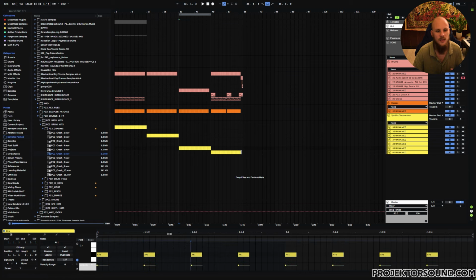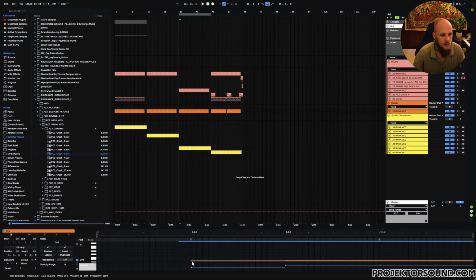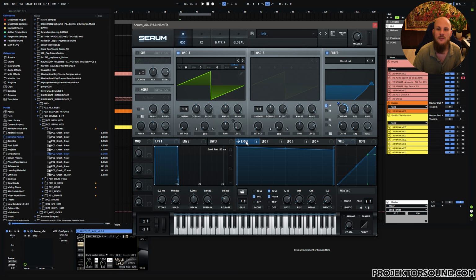Now I know that the track is in D sharp, but the notes that we're playing are still in A sharp. That is because initially I designed this sound in A sharp, and then for the example I decided to transpose it. So as you can see, the bass line is now in D sharp, and I've also made a separate kick for it. So you might say, well, the sound is going to be out of key then, but that doesn't really matter. The reason for that being, of course, is that the pitch is already being randomized.